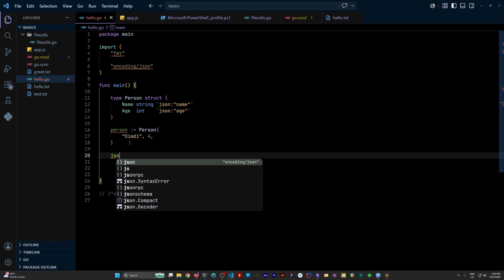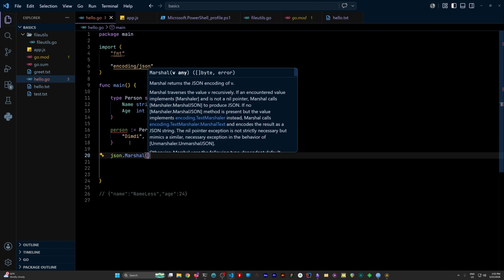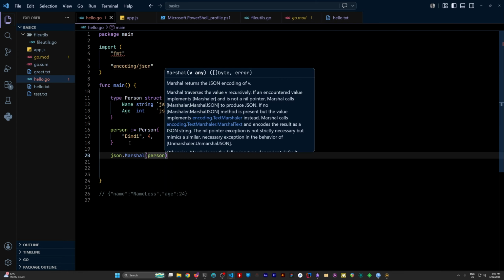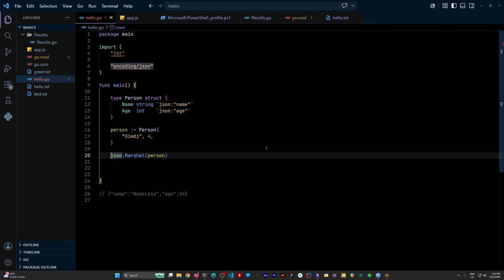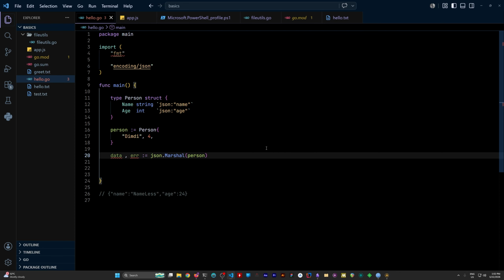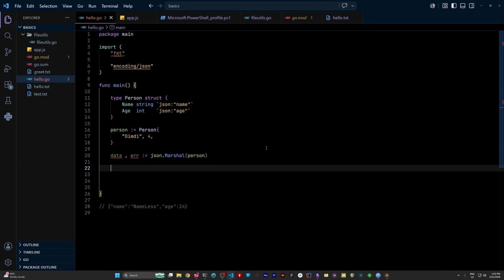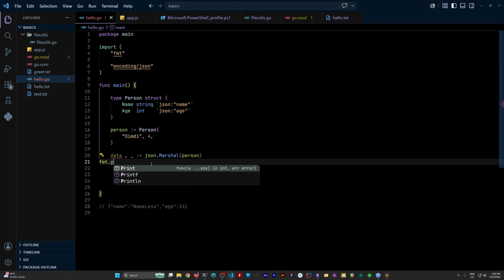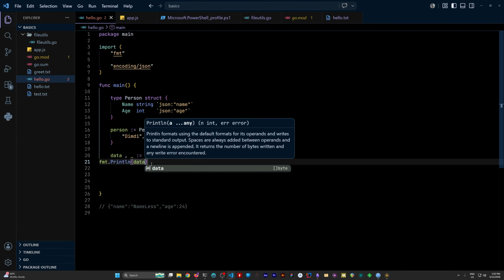Now we can use json.Marshal and pass the data, and this returns bytes. So data and error, then fmt.Println data.